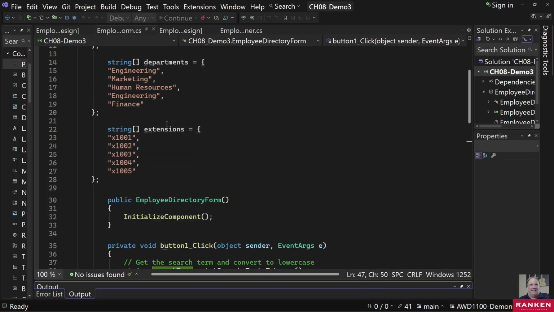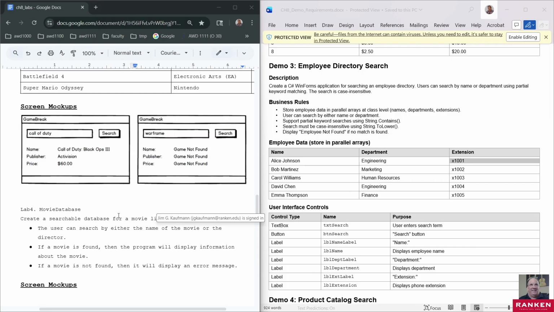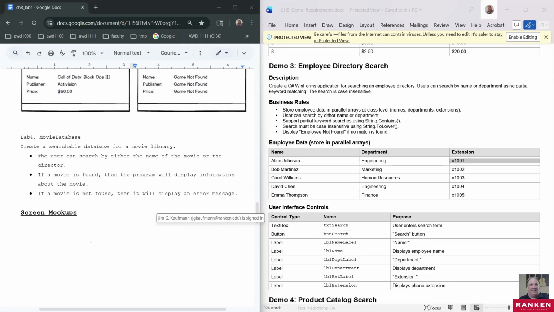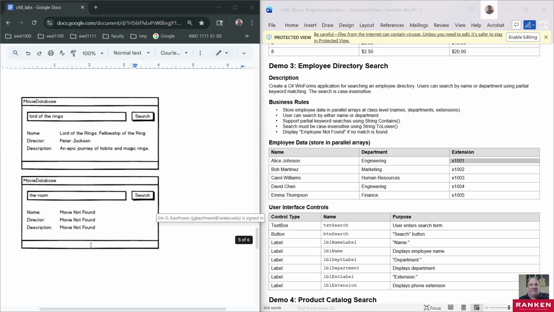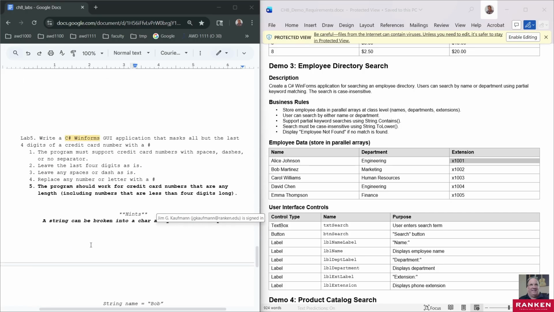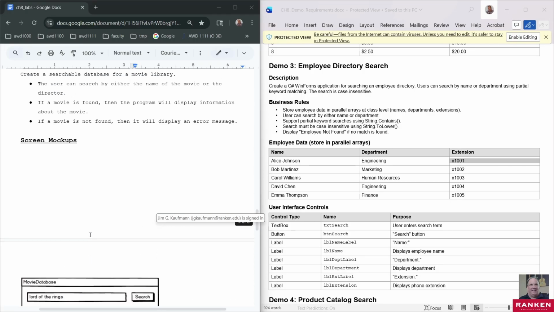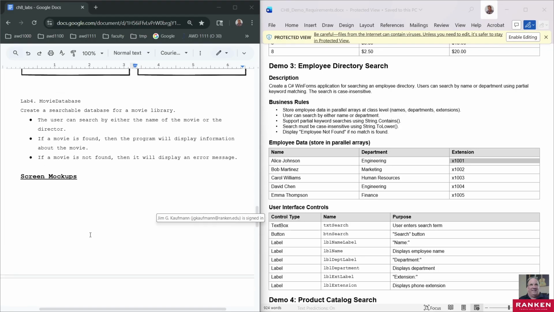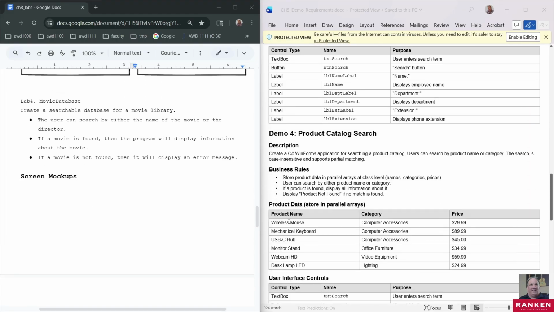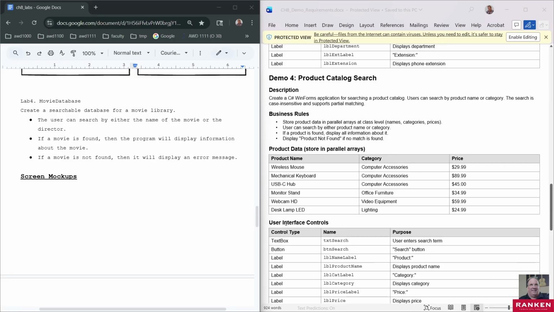So this is what you're going to do similar in your game one, in that lab, but you're going to be doing it for the name of the games, the publisher, and the price. What's the fourth one here? Oh, there's a movie database. Here's a product catalog search.